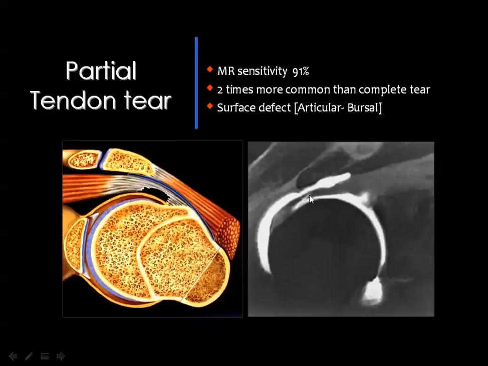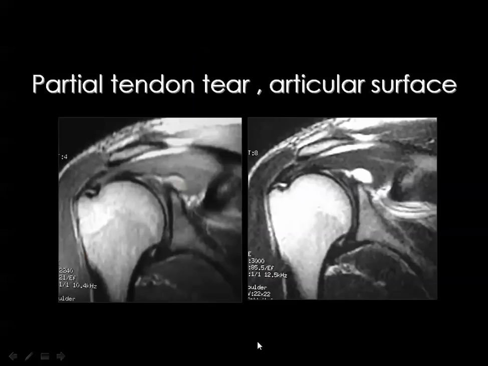And here is an articular surface tear which is clearly identified by MR arthrogram. This is the supraspinatus tendon, and you can see this fine tear in the surface of the tendon facing the joint. This is partial articular surface tear. And in this example, you can see that this is the supraspinatus muscle and tendon. You can identify that the superior fibers of the tendon are intact, reaching the insertion site in the greater tuberosity, while the inferior fibers are not intact. They are disrupted here, and you can appreciate the fluid signal, denoting there is partial tear in the surface of the tendon facing the joint.